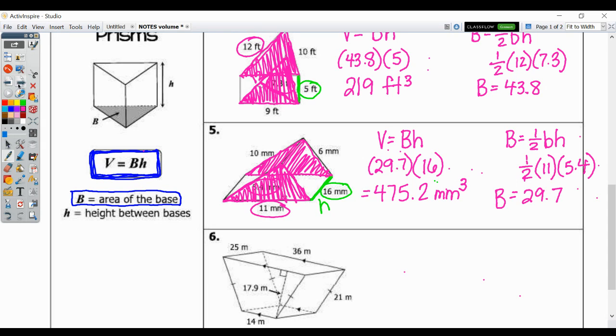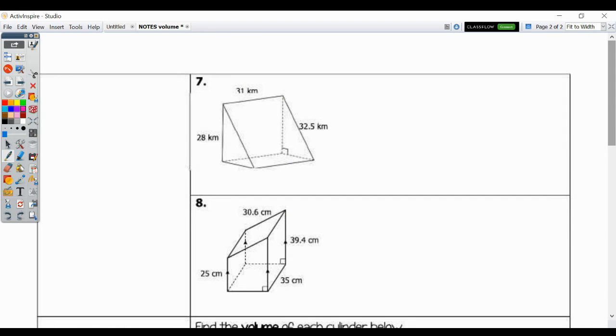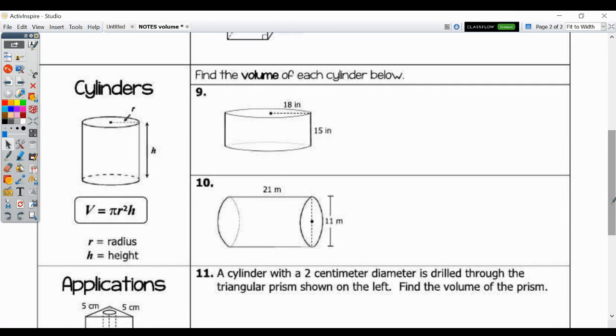Okay, let's go to the back and let's do 2 problems of cylinders. Cylinders are super easy. Okay, so depending on what 3D figure you're talking about, your formula will change. So for a cylinder, your formula is going to be pi times r squared times h. R is going to be my radius, just like always. Height is going to be your height between the two bases. Bases in this case are going to be our circles. So if this is a circle, and then this is one of my circles, the height is going to be the distance between those two circles.